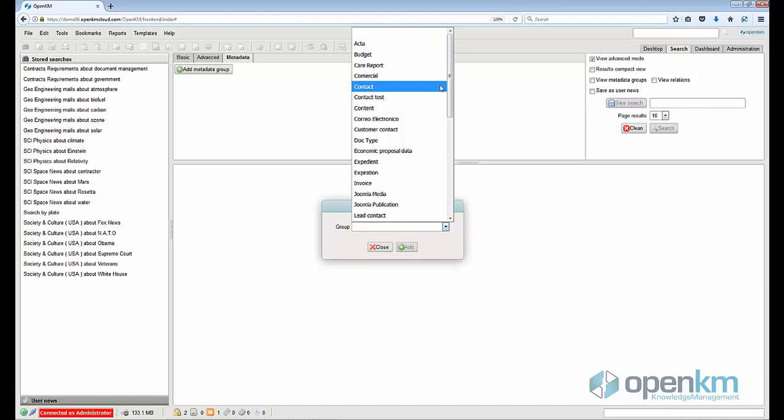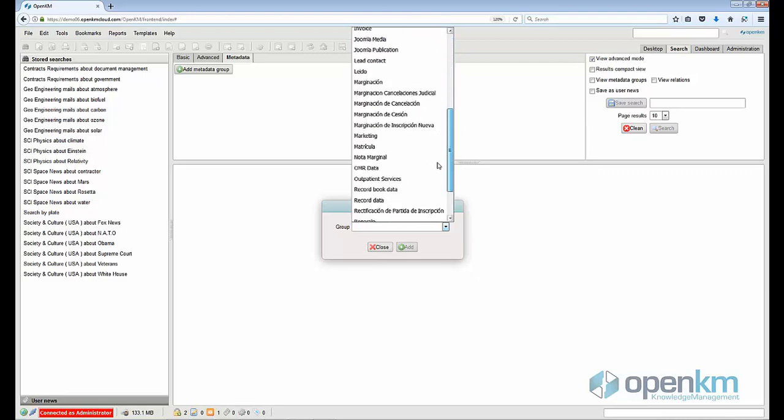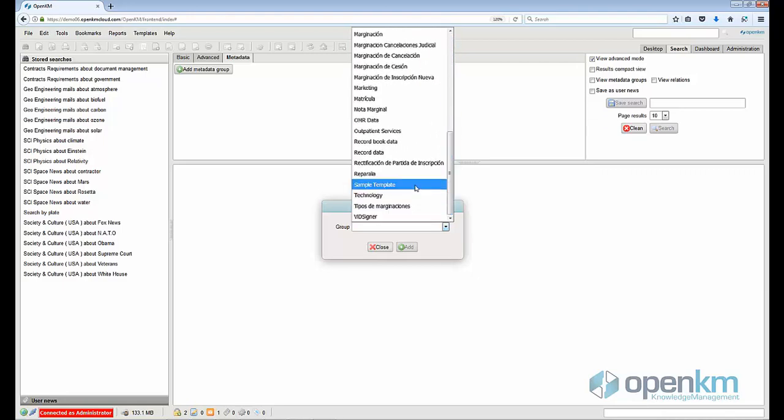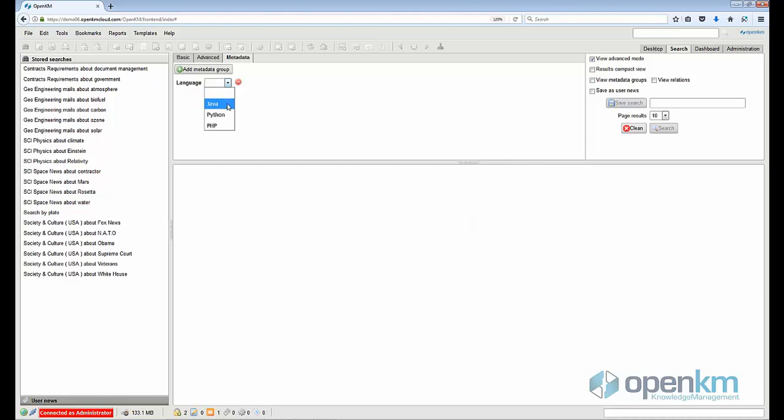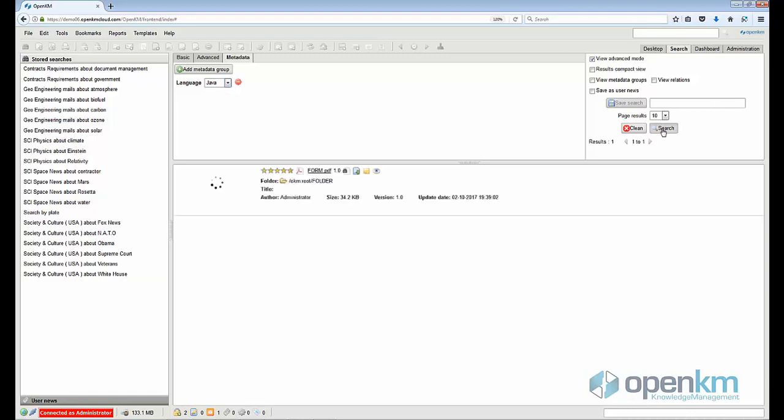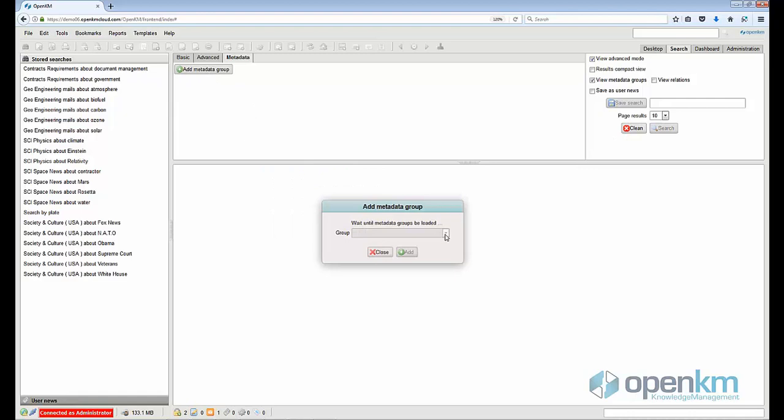So let's, for example, look at documents by, for example, the language. I want to see how many users or members of the organization are experts in Java. So I can see here the form. Even if I want to see the metadata groups highlighted, I can select that option. That gives me the opportunity to see all that information.